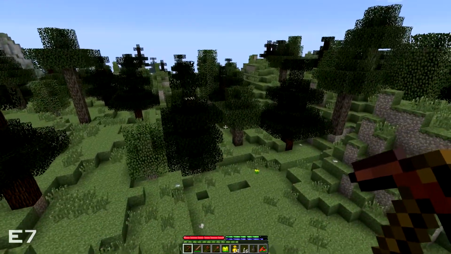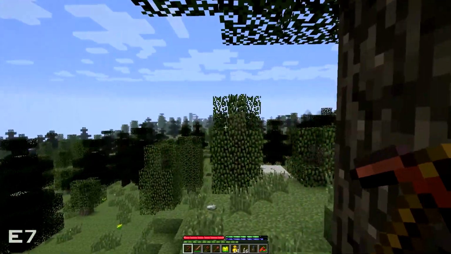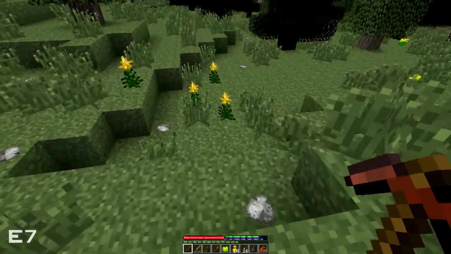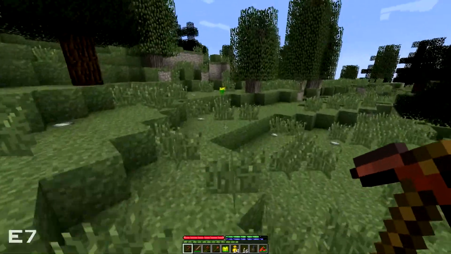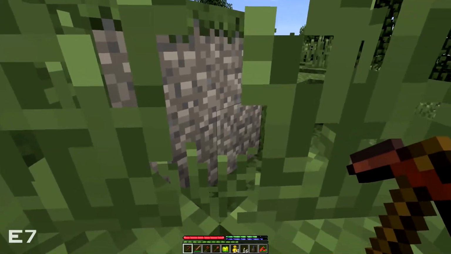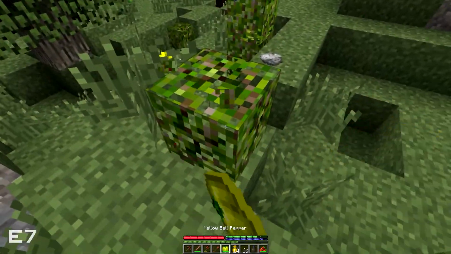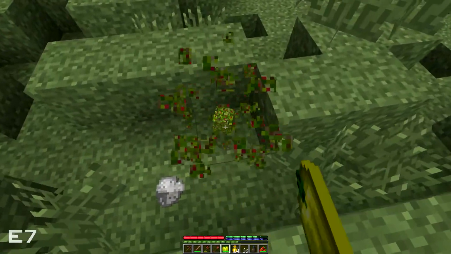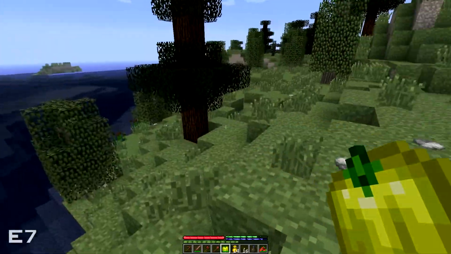Oh, lag. This is definitely new terrain if we're getting lag spikes. Can we see our house from over here? No, we can't. So we are out of the vicinity of our house. So that's good. Because it's getting quite choppy and laggy now. Oh, because of the new terrain. Oh, there's some more bushes. Bushes are good. Can never have too many bushes.